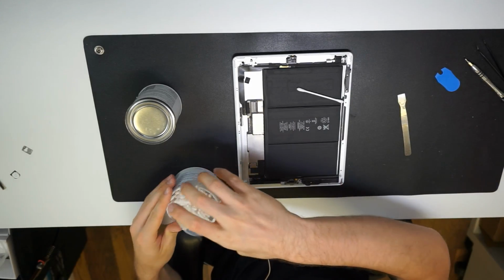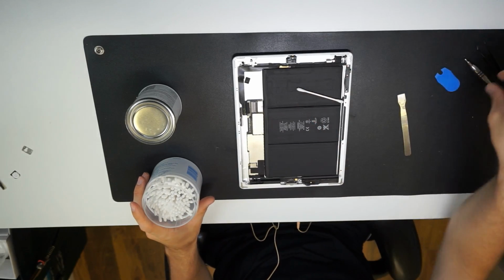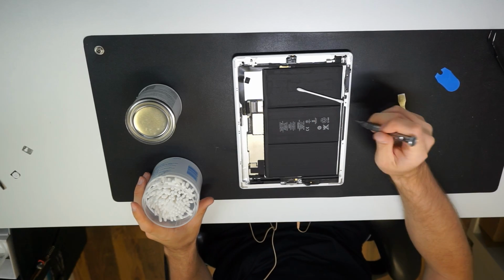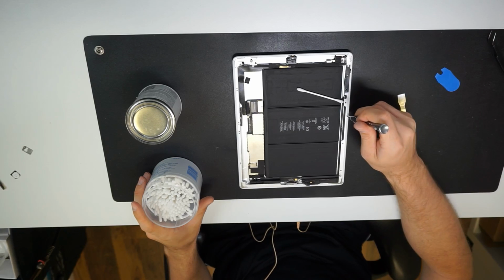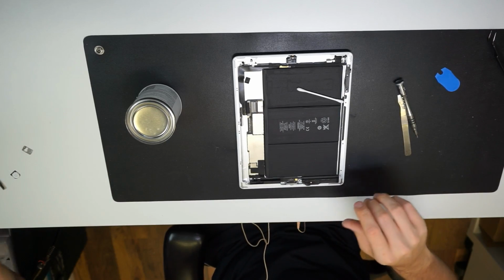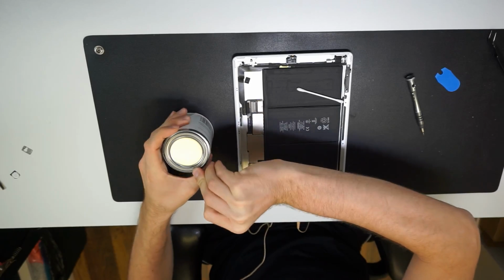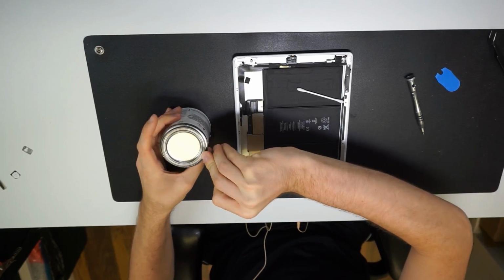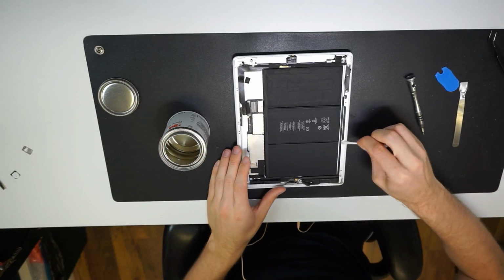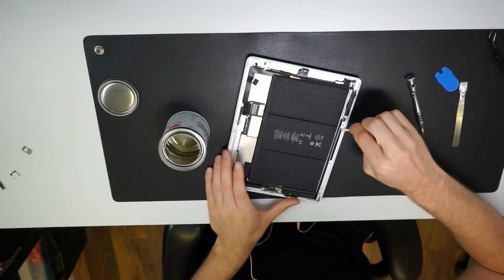I experimented with different ways of applying it. I was getting these pens and stuff like that, you'd squash the ends of them and the primer would come out, but they're a nightmare. They clog up after a while. I tried so many of them. This is the easiest way: just take it straight out of the can. You just dunk it in there and go all over the frame, wait until it dries, and then you can apply your adhesive. And you do it on the screen side as well.